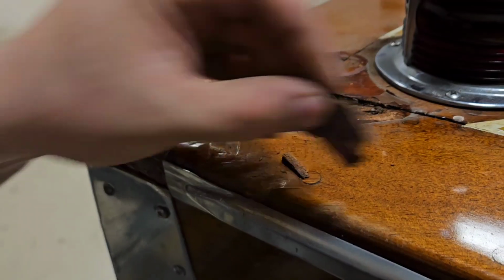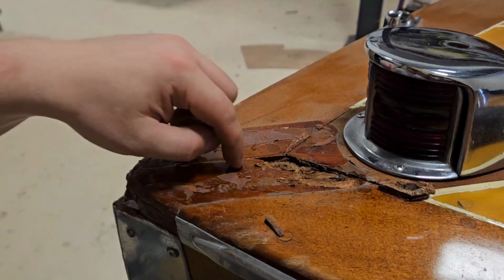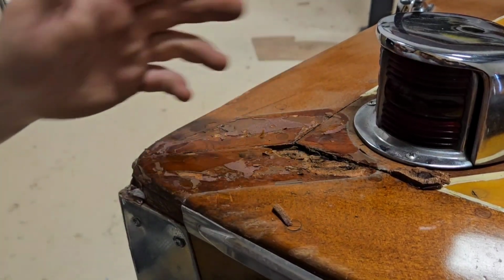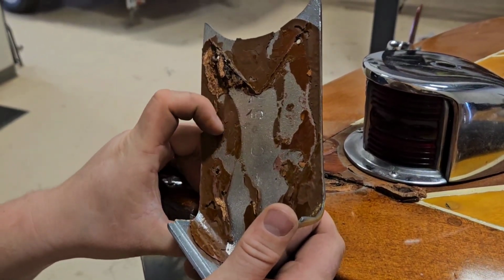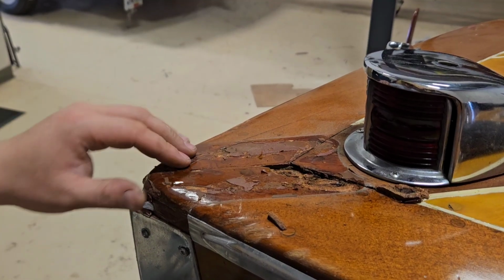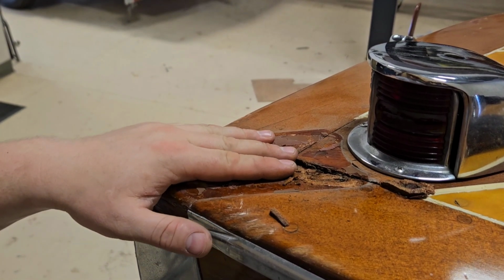An unfortunate part now is that we're gonna have to redo a part of this. We can do a little bit of a repair right here. So there is just a little piece that comes up like that. It's not a huge deal, but this is actually 5200 bonding adhesive, so this is what they would use to put the bottom on. So that's a little bit ridiculous. Again, never glue chrome down to the wood deck.